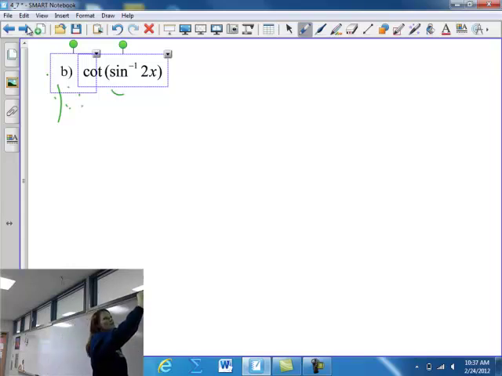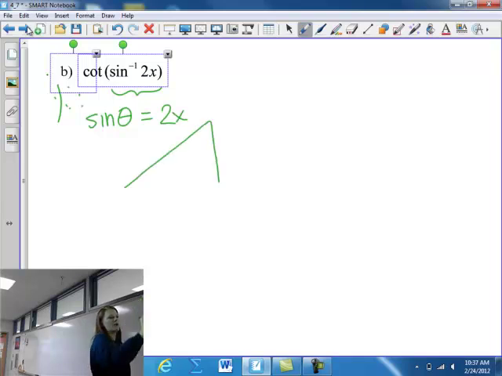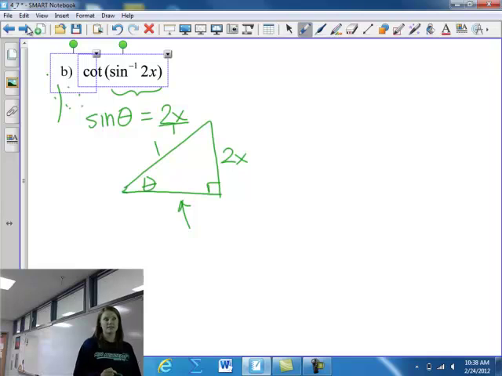Okay, so we have the sine of 2x this time. I'm sorry, the sine inverse of 2x. So there is some angle that when I take the sine of it, I get 2x, which means that there is a triangle. And me being the boring person I am, I'm going to put it in the exact same way. Only this time it's the sine that's 2x, and sine is opposite over hypotenuse. So it's 2x over 1. So now we're down here finding this missing side.